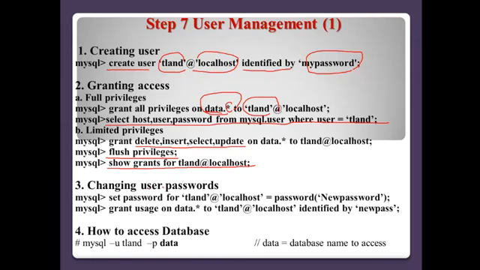Number 3, changing user password. After we created the user, for example TLAN, sometimes we need to change the password. In this case, we can use this command: SET PASSWORD FOR username@hostname = password. Or GRANT USAGE ON data.* TO TLAN@localhost IDENTIFIED BY new password, like this. In this case, we can change the password of this user.